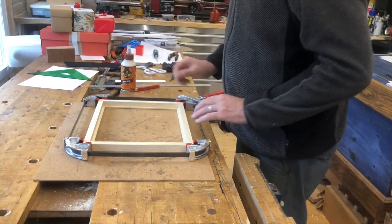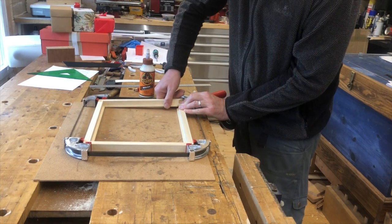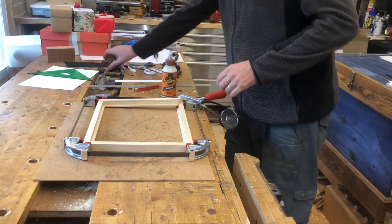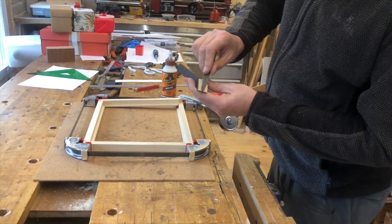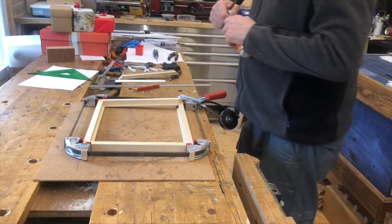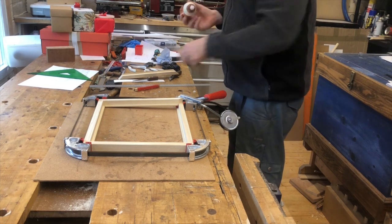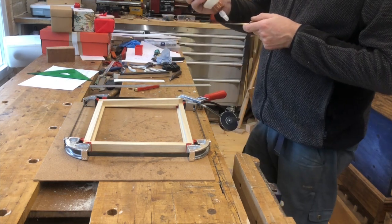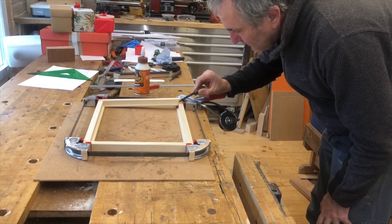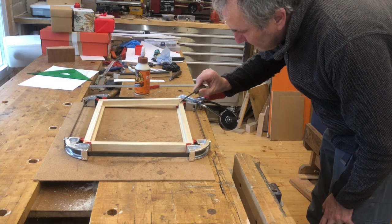So what I do now is put some glue on. The way I do that is just pull up a corner, glue to come out of the front face. So I only glue in this section here. No glue along there. And that just ensures it should now let some glue out. And all I do is I put a tiny bit of glue on my spreader and just spread on the exposed bit of joint. You don't need much glue.